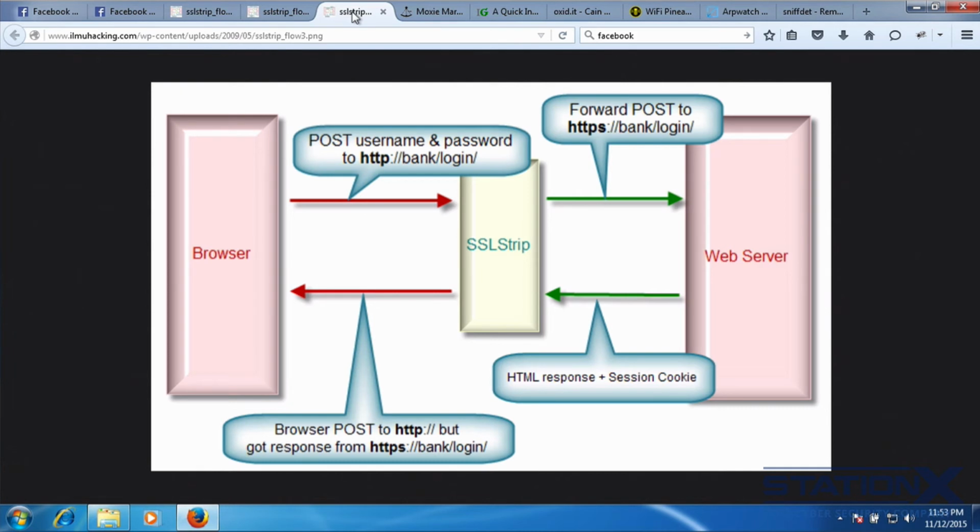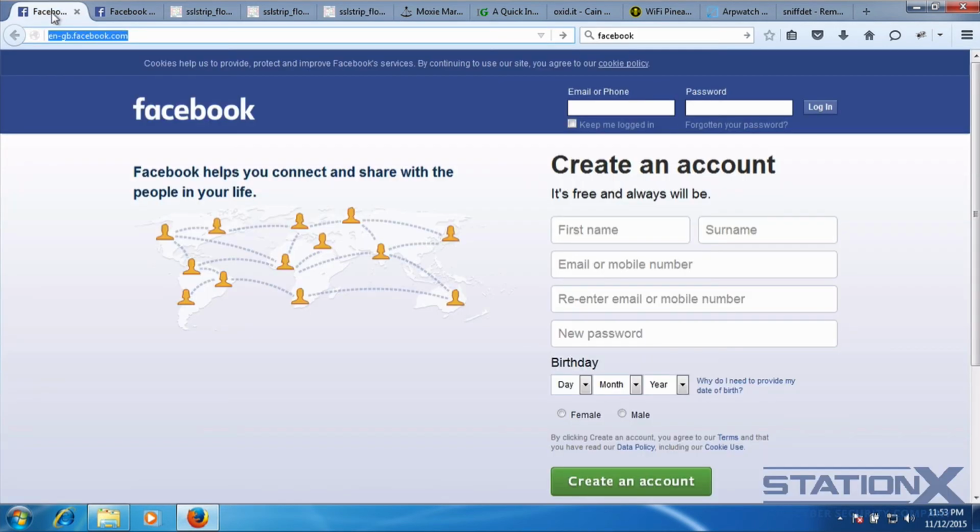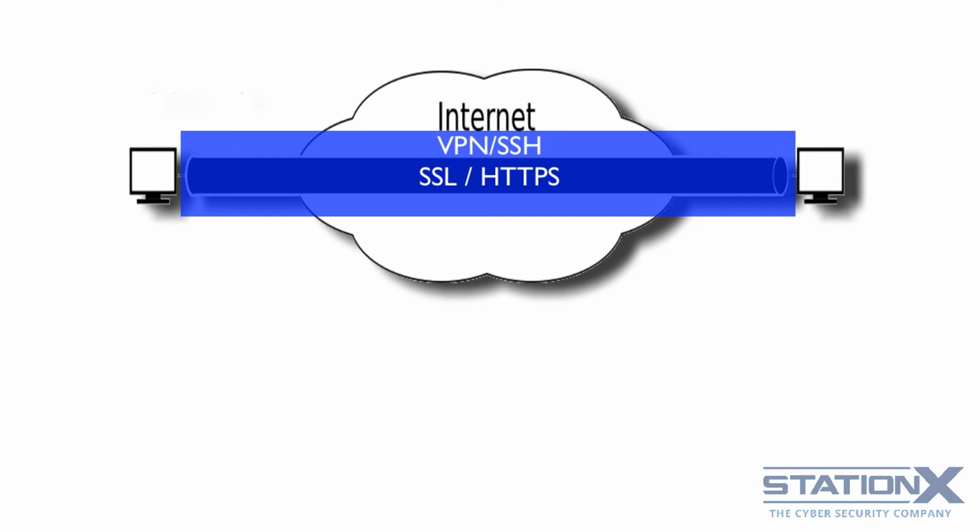Now, what can we do to help prevent this? Well, client side, you can attempt to notice that you don't have an HTTPS, but if you're busy, that's not necessarily something that you might spot, but you do need to keep your eye out for it. A more solid method is to use a tunnel or encrypted tunnel, so then it's not possible for them to strip out the SSL because the traffic that you are sending is encrypted by a different mechanism.